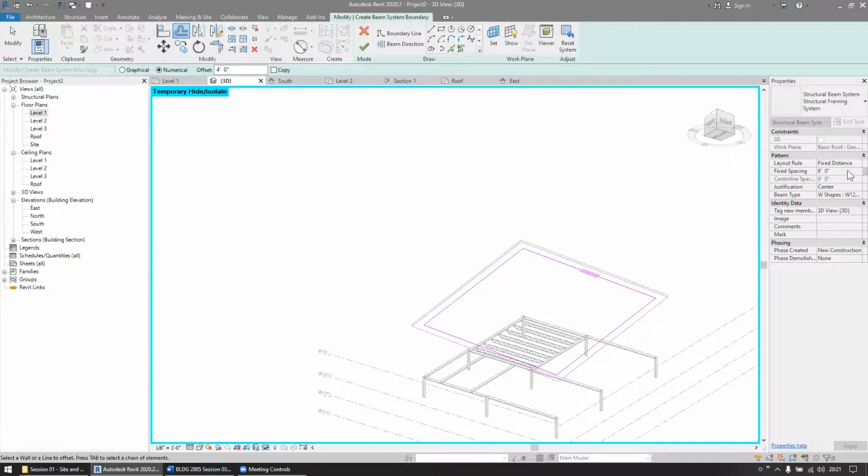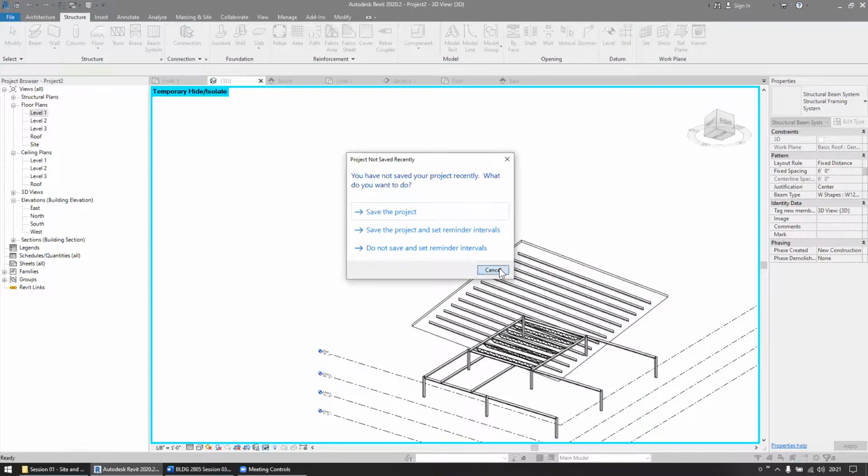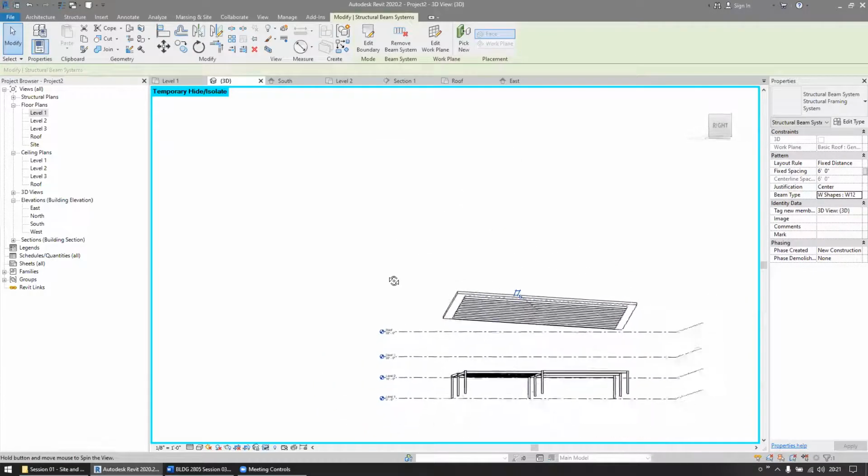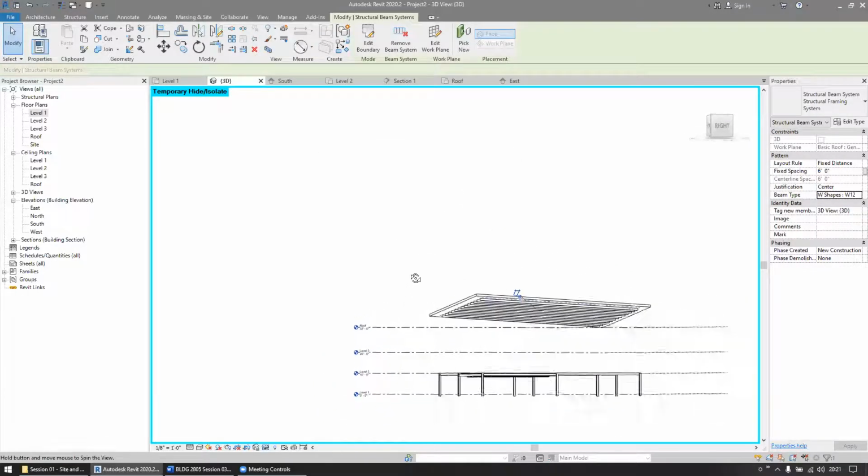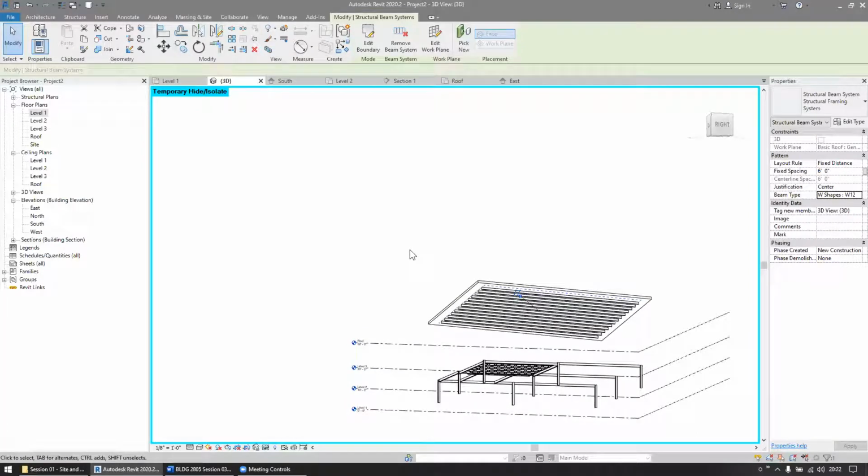So set my spacing that I want for my roof structure. And once I'm happy, hit Finish. And there you folks go. Now you can see that structure is hugging the underside of the roof. So it's a really slick way that these beam systems can be used to be put on any plane.